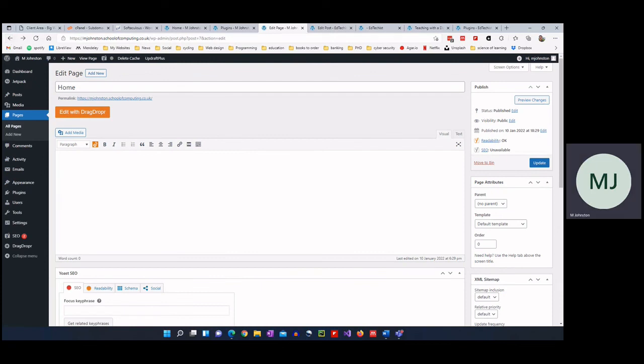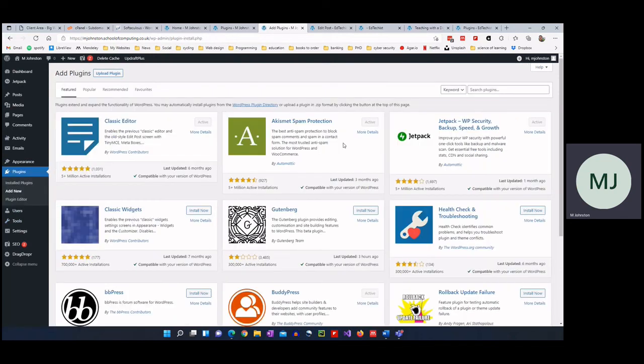Yeah, we'll leave that and move on. So there's one or two more plugins that I want to highlight to you, and we'll install these, and then we will call time there, because once you have the plugins, we're getting a lot of that set up in the background as to how the site's going to work, and then we can design it, because everything will work the way we want it.